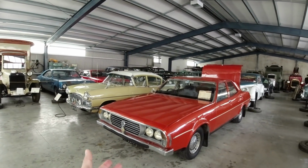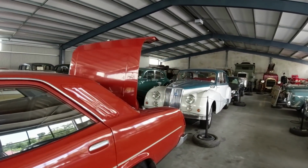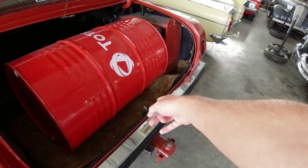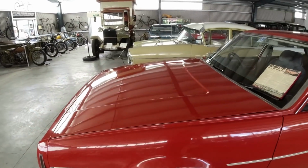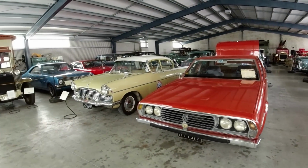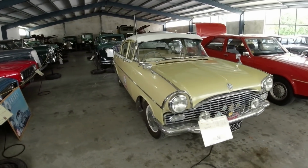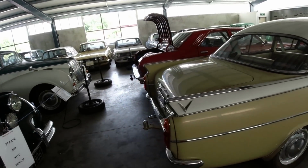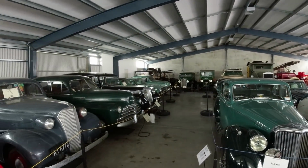But we have another Leyland P76. We got red this time, and what I quite like is they're demonstrating that the boot really can take one of these huge drums. That was a design requirement. It'd be interesting getting it over the catch, but there you go, it fits in the boot. Wonder which engine's in this one, because they had either a 4.4 V8 or a 2.6 E series overhead cam 6 and PA Velox there. The Velox is the slightly lower trim level to the Cresta. Gorgeous cars. So this is a facelift one, so it's got the one-piece rear window and more sensible rear lights. But yeah, that's quite a nice little collection, I think.